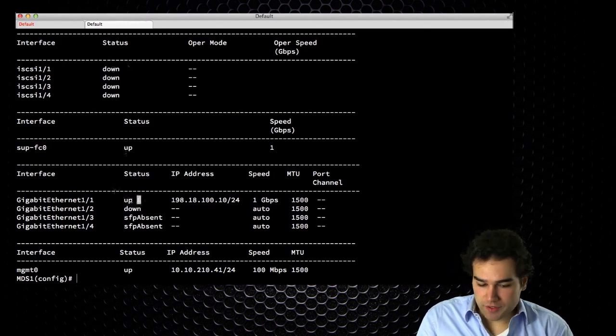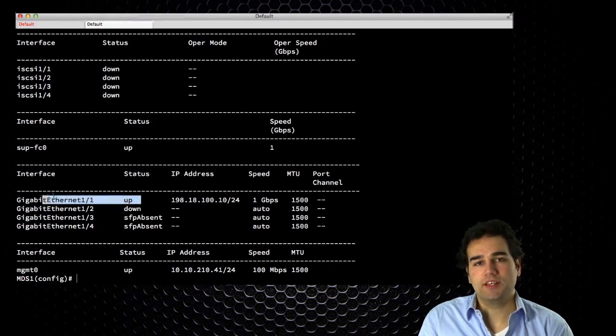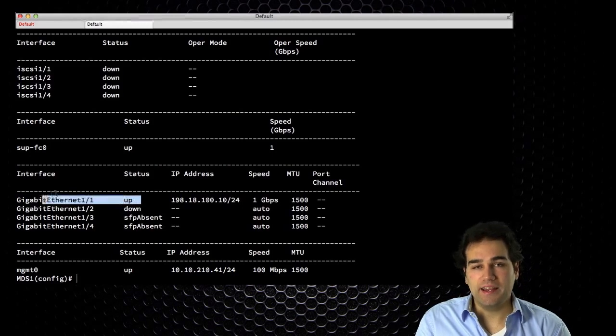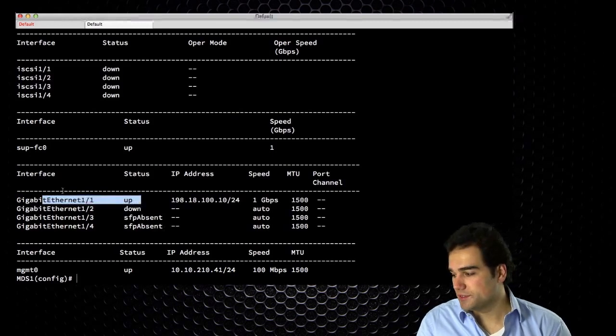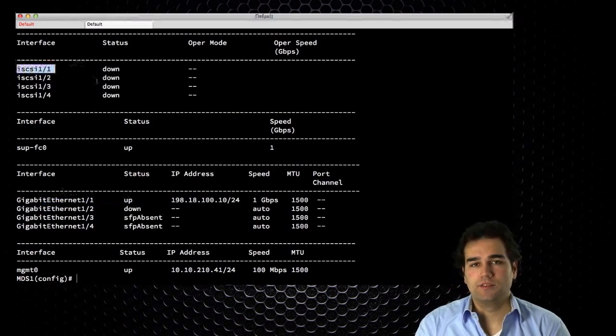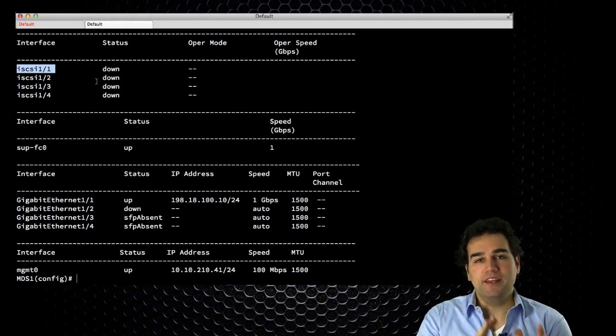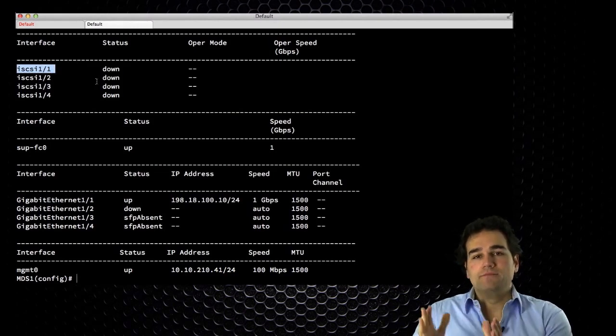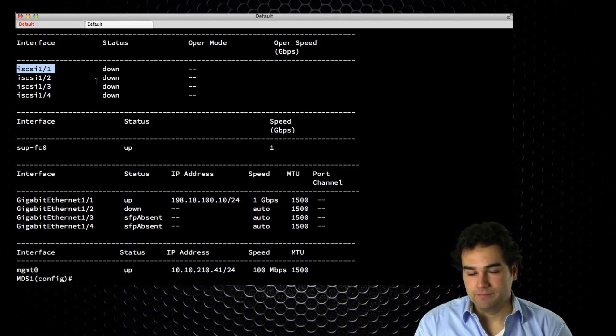Now, if I have sub-interfaces on gig 1/1, so if I say I want to have hosts in VLAN 100, 200, and 300, I need to configure 3 IP addresses on this interface. Those 3 IP addresses go on different sub-interfaces. I do not get an iSCSI sub-interface. So my iSCSI interface will stay a main interface. As long as it's enabled on the main interface, I can process iSCSI packets on the main interface at every sub-interface that I connect behind it.